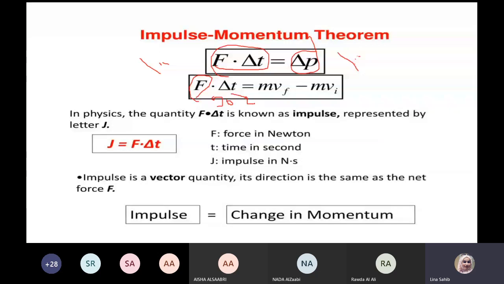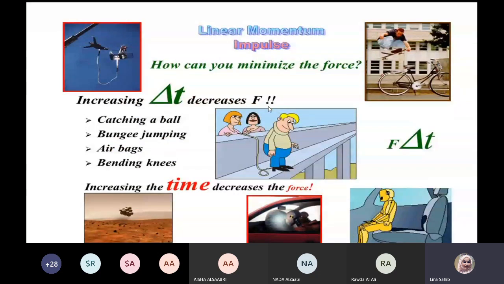If you have a small force, you have to make the time long. Then, by the same principle, since the mass is constant, you have to make a proper velocity to make the answer also 100. Then, how can that affect our real life, and how do scientists use this in the car exactly to avoid accidents?